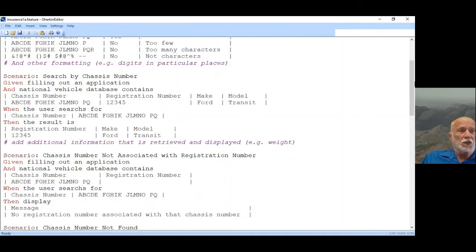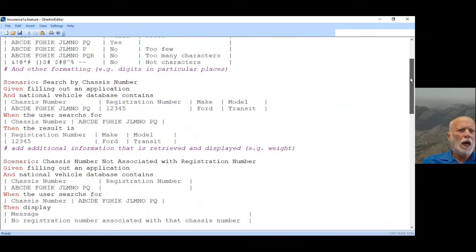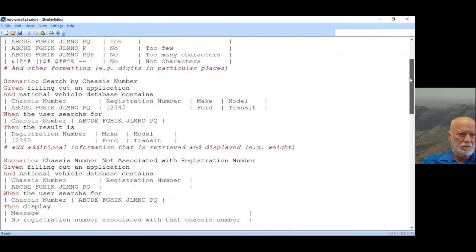When the user searches for that chassis number, then the result is going to be as shown with the make and the model of Ford Transit. And of course, any additional information that would be retrieved and displayed by the application would be shown, such as the weight of the car or the horsepower and so forth. There is our happy path.